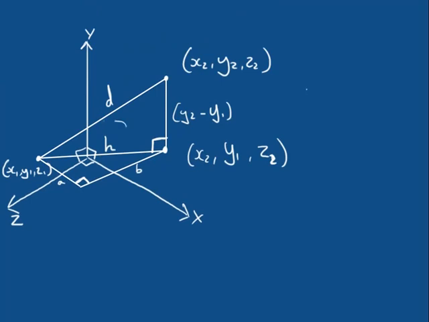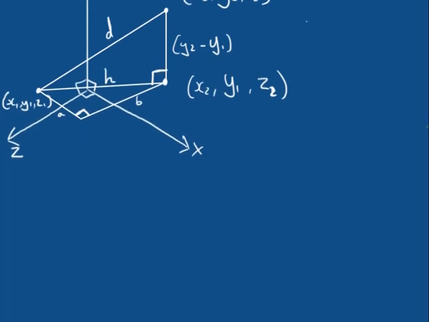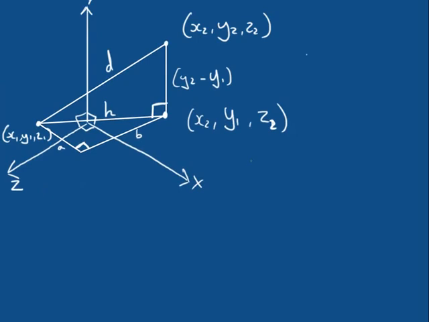So let's look at our triangle that's lying on the 2D plane first. So what do we know from Pythagoras? We know that a squared plus b squared is equal to h squared. And we know here that a is travelling parallel to the x-axis. That means it's only going to be moving in x, which means we can find the length by taking the difference of our 2 x coordinates. So a is going to be x2 minus x1, and we need to square that.